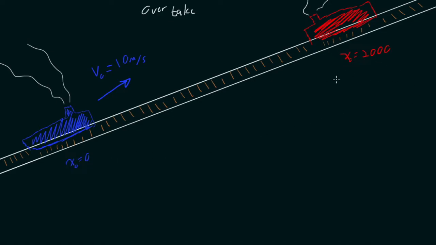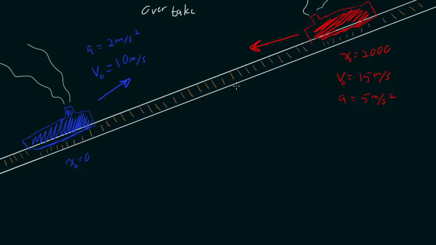Red train is going to be moving at an initial velocity of, let's say, 15 meters per second. And we're going to give both of them a low acceleration. We're going to give red train, let's say, I don't know, 5 meters per second squared. I said low acceleration, but that's a pretty relative term. Let's give this one 2 meters per second squared. Great. And this guy's moving in this direction.